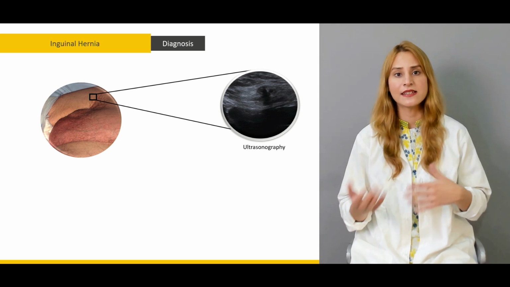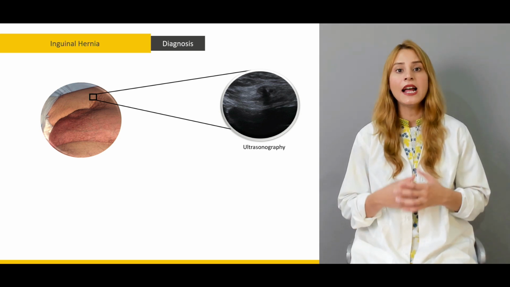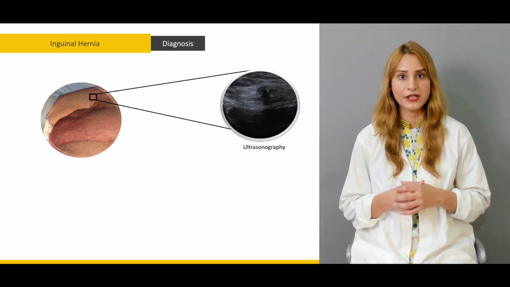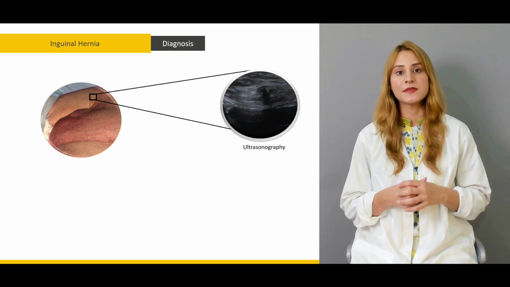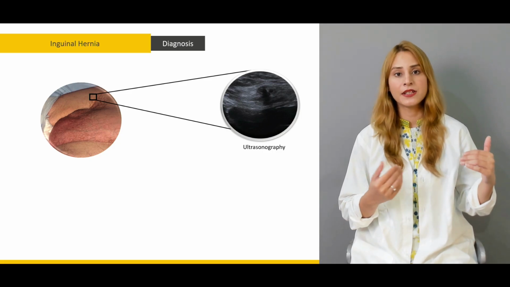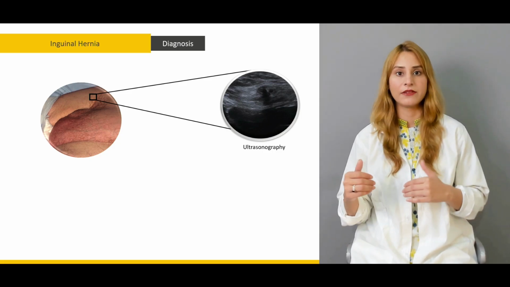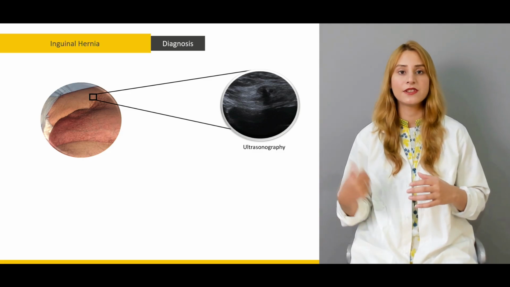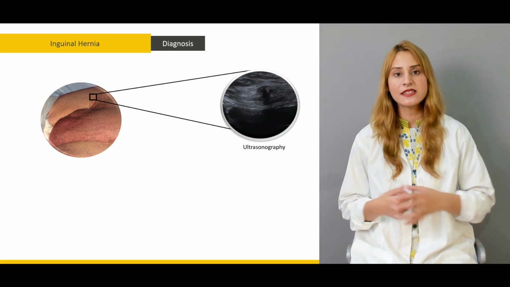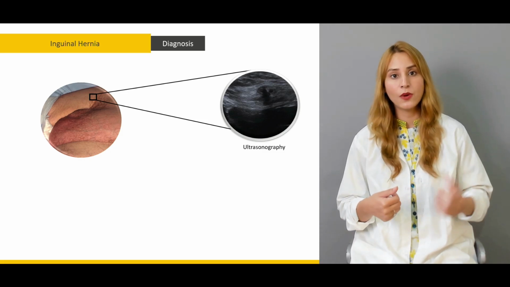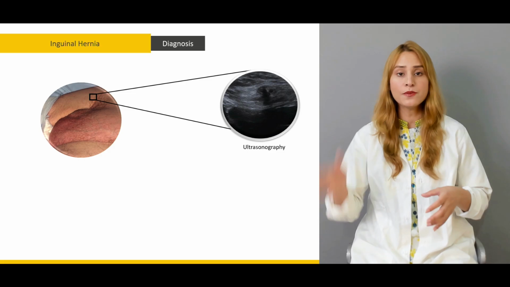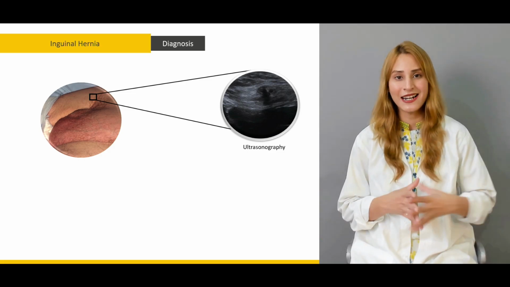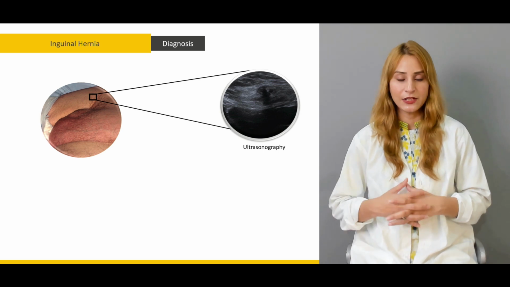If the swelling is not coming from the deep inguinal ring, then the cough impulse would be negative and the ring occlusion test would be negative. But sometimes the swelling is coming from the deep to the superficial inguinal ring. You occlude the superficial inguinal ring and ask the patient to cough, and then the swelling actually comes out from the superficial inguinal ring. So that's how you can differentiate between a direct inguinal hernia and an indirect inguinal hernia.